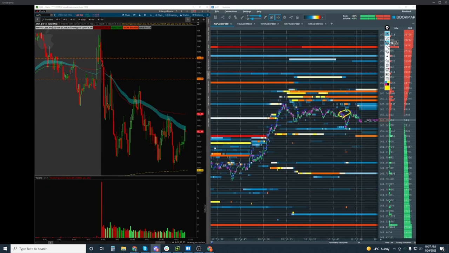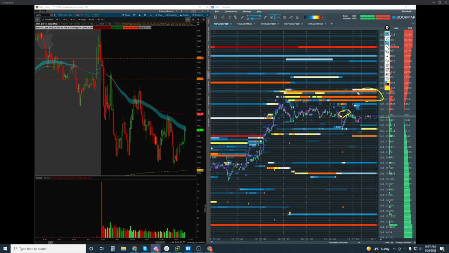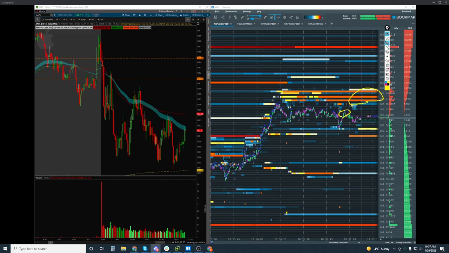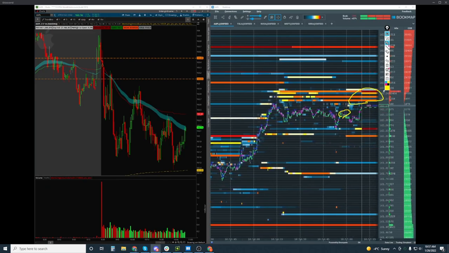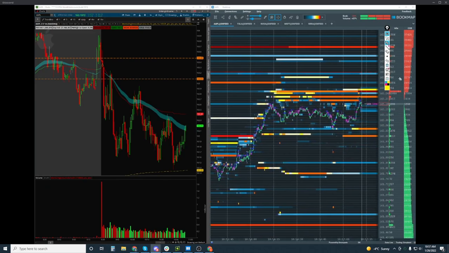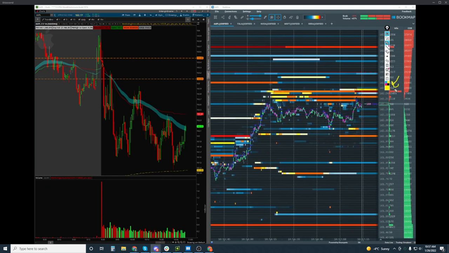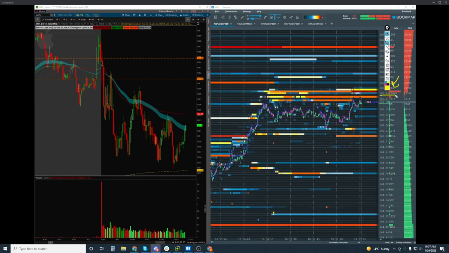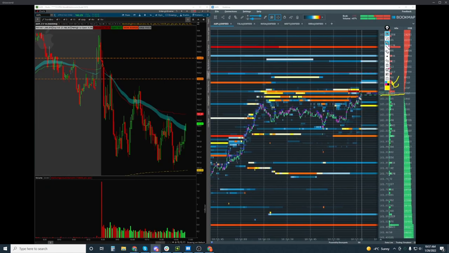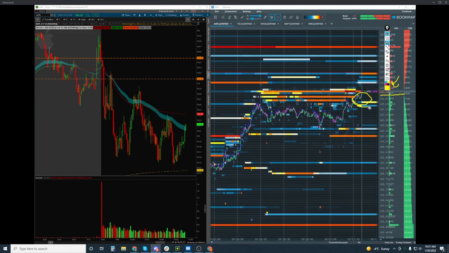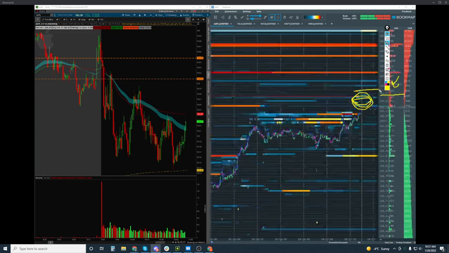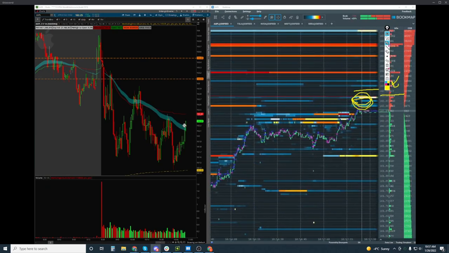Why? Because we have this small wall of sellers, right? We're not talking about 30, 40,000 big sellers over here. Now, a first main one is at 25 exactly over here. So that is the first level of selling. This 162.15, if it doesn't go, you simply cut it. In this case, we have a bounce.